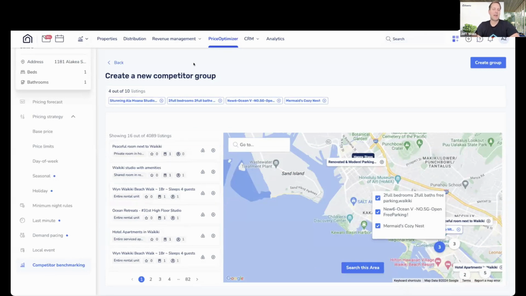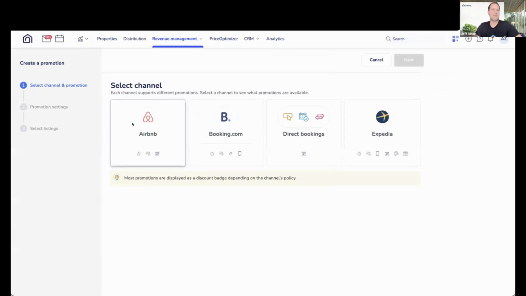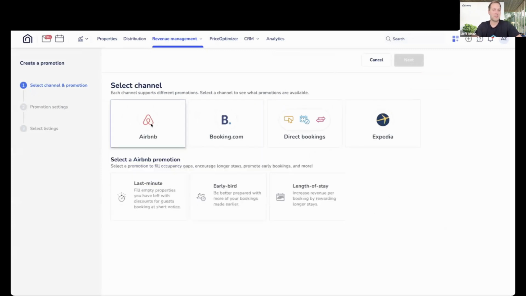And then lastly, I did want to mention, so within our revenue management strategies, we do have promotions as well. And so while we can do our last minute strategies here within PriceOptimizer, we can also set up specific promotions from within Guesty. So for example, we could add a new promotion, and we have a direct API connection with these specific channels. So for example, on Airbnb, we can pull in these specific promotions from Airbnb. I could set these up, apply it to a certain subset of listings, and for example, send out a length of stay promotion. So just wanted to highlight that as well. It's a really great feature that we have within Guesty that everyone should take advantage of.